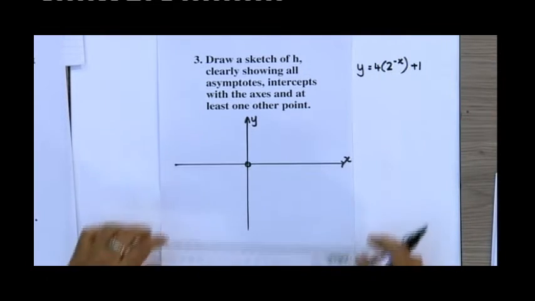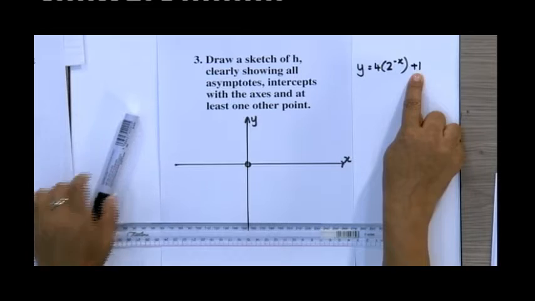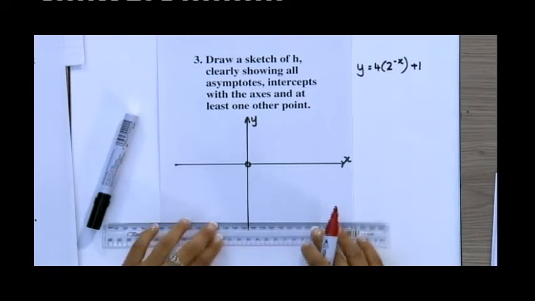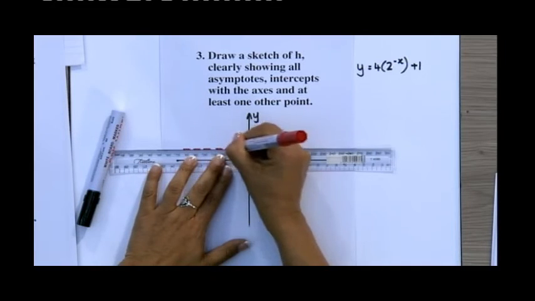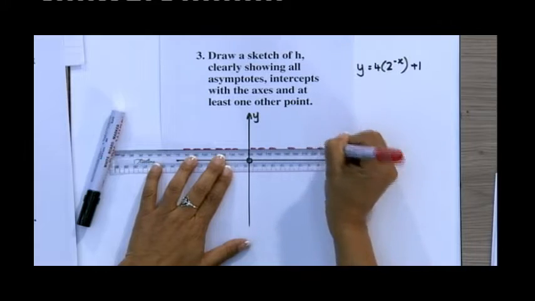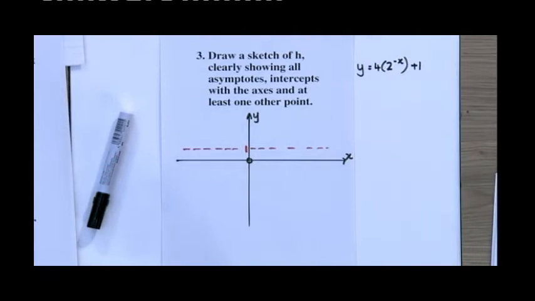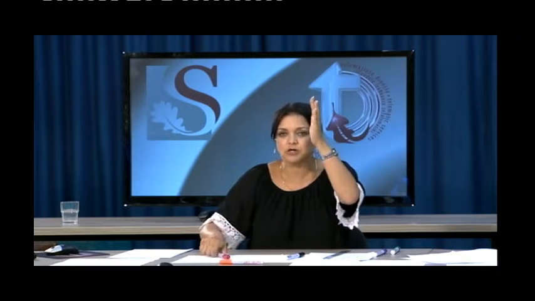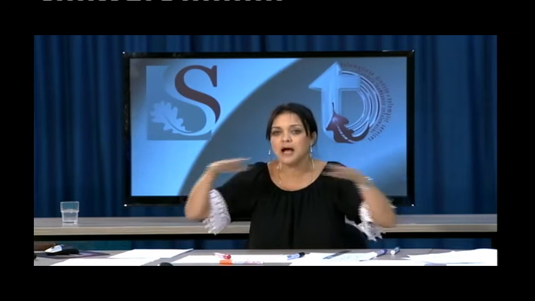So the first thing, when I draw an exponential graph, I draw my asymptote. My asymptote here is a y asymptote, and it's just equal to 1. So I take it up, it's 1, and there is my asymptote. So that is your first mark, and you put your 1 down. So this is a y asymptote. Remember that an exponential graph doesn't have two asymptotes like a hyperbola. In a hyperbola we had an x asymptote, the vertical asymptote, and the y asymptote, but not in an exponential graph. In an exponential graph, you only have your horizontal asymptote, which is your y asymptote.